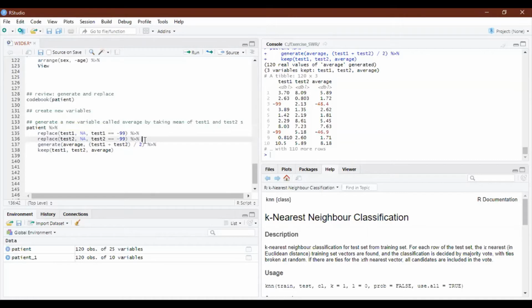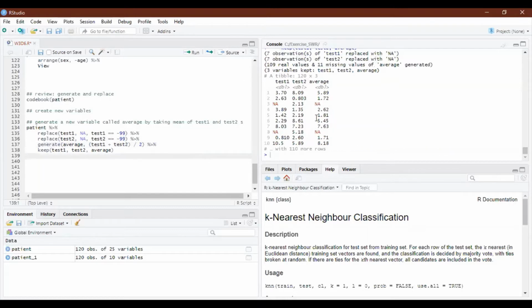Then we feed it to the generate function and run it again. You should always take note that when you make a calculation on a missing value, you will always get a missing value. So this is the idea.